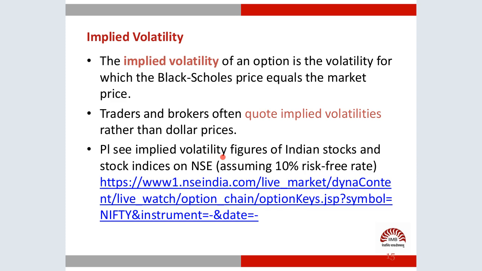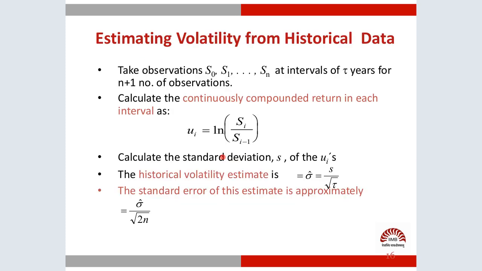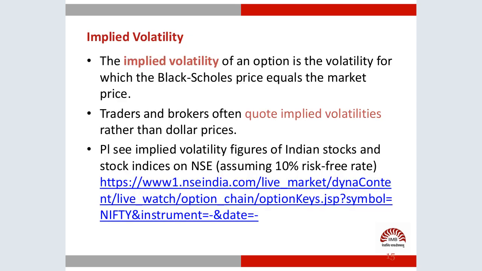Now, this is what is called the implied volatility, and traders very often quote these implied volatilities in the market rather than the dollar prices. And obviously, to calculate this, you need to have a risk-free rate. So I've given you that example where in the Indian market this has been computed, and this is just to show you that. But there is one small thing that I would want to highlight to you here.